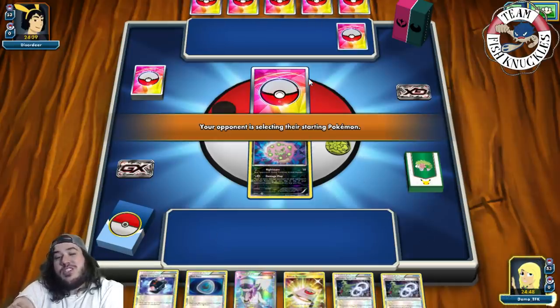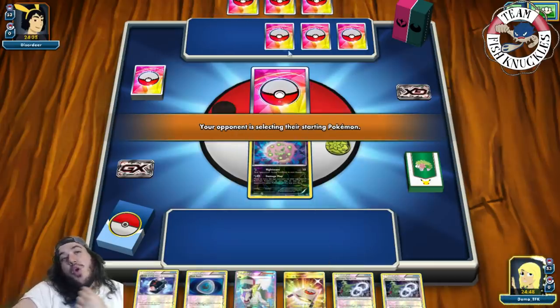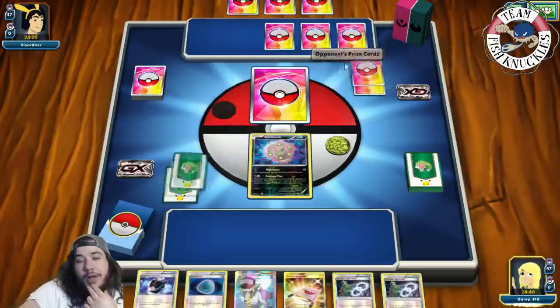We could Compressor, discard a Mega Tyranitar, then Stretcher for it, and Dark Patch to it. Ooh, that could be really spicy. Why are so many Pokemon coming down right now? Stop it.